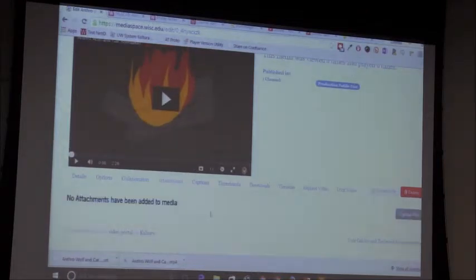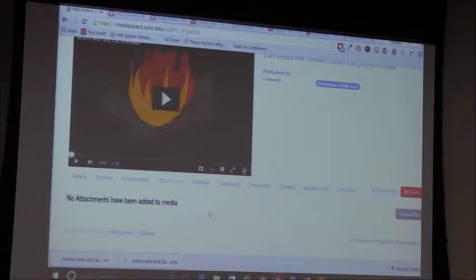Attachments, I just used this afternoon. We had a webinar on Kaltura that we recorded. And in that webinar, I showed them the PowerPoint presentation that I had. And so we took the recorded webinar, uploaded it to MediaSpace, and I attached the PowerPoint to the video. So underneath the video, it says attachments, and you could put in multiple attachments. So say you talk about a Word document and a PowerPoint, you can attach all those files under the video if you want. So where do they show up?